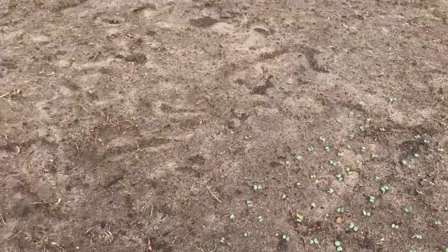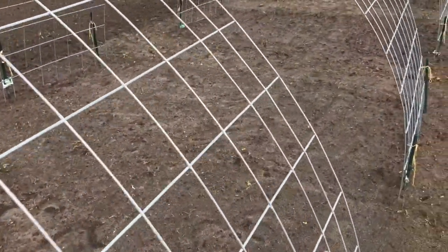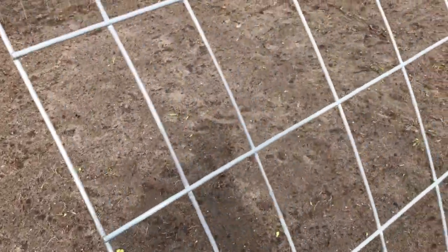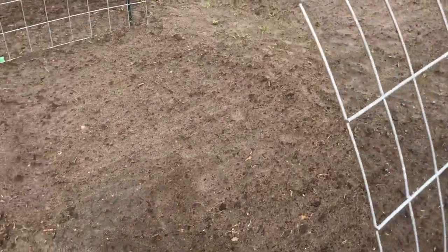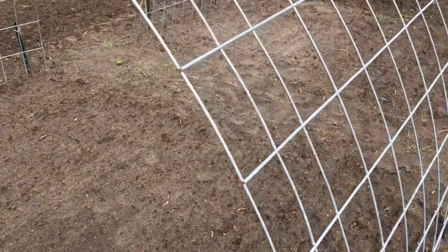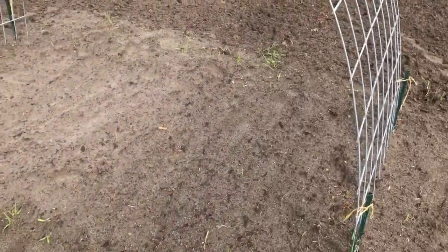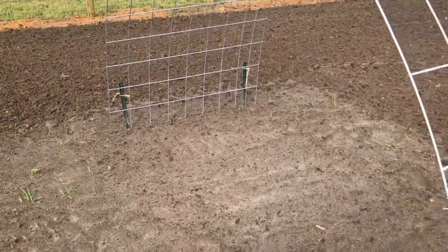To be honest, I don't know everything that Diane's planted during the week while I was working in each of the arches, but we should start seeing everything pop up here real soon. The temperatures have really sprung up, and the lows now are in the 50s and 60s, and it's going to hit 80 degrees here in the next couple of days, so that's really cool.